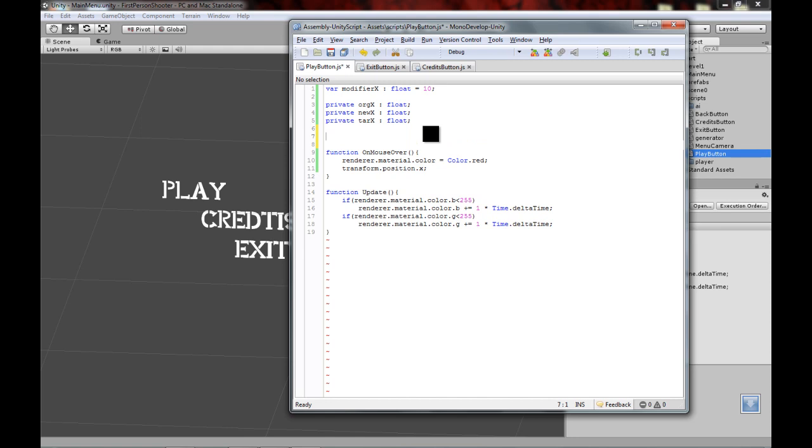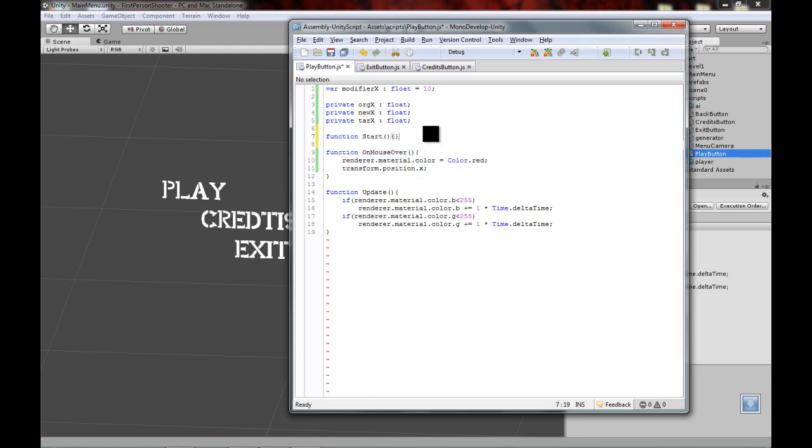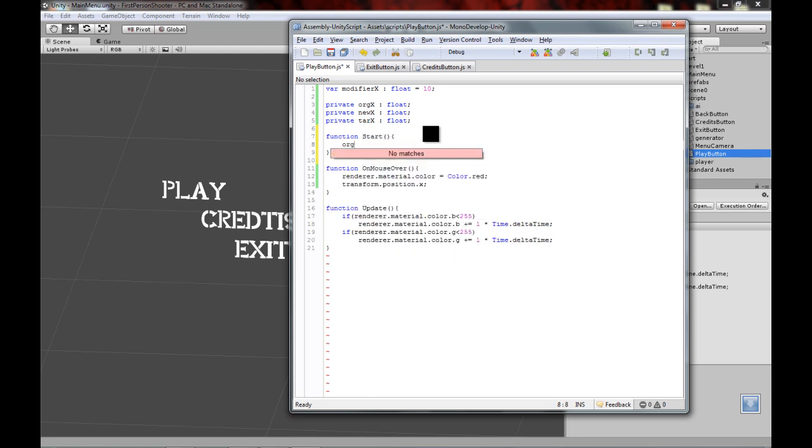Then we need the start function, because we don't want to capture this information every frame, because that will just make it keep going forward. Alright, original x equals, I can just take this line from right up here. This is really annoying. So what if I put it right here?